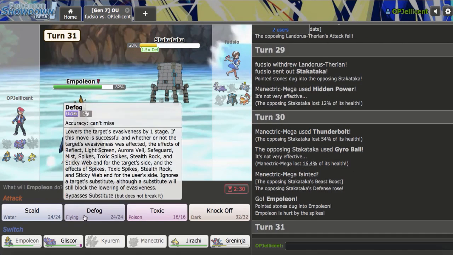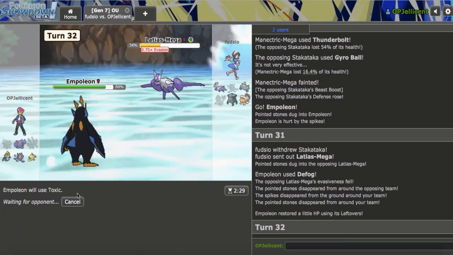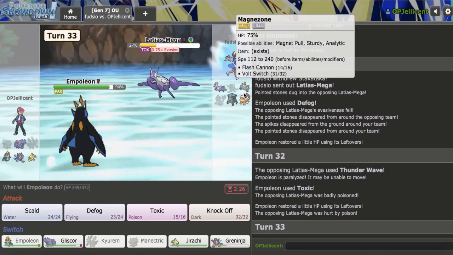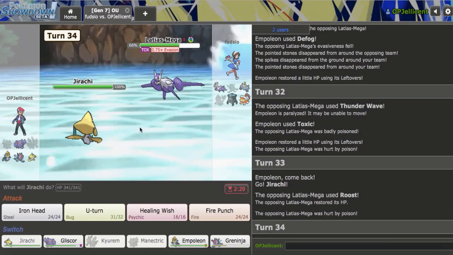So I'll go to you, Defog. As Latias comes in, I'll just Toxic this. Don't Thunder Wave, there's such a bad play here. Okay, well I got my Toxic off anyway. Thunder Waving a Pokemon that's already so slow, and I guess, do you outspeed it with Sec Attack then? Like, that's the only thing that would make sense. But I'll go to Jirachi here, and then U-turn.